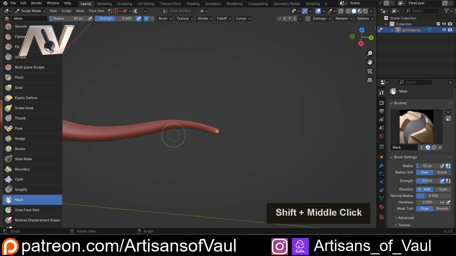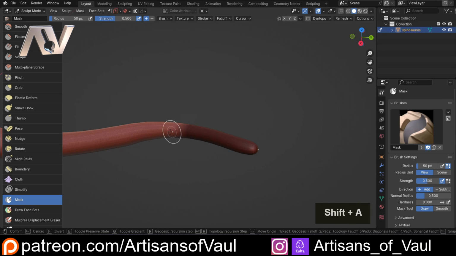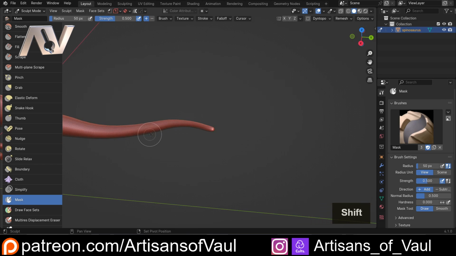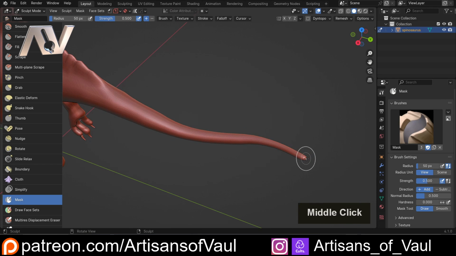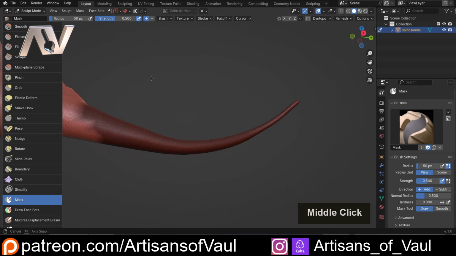And if I bring that to the end where we've got that vertex on the tip, I can start selecting this in a different way. If I press Shift and A, you'll notice it starts going as I move down. Now this isn't perfect, and just because of the way it's selecting, if you hit 3, it's probably going to come a little bit better, but it does depend on your object. So I'm going to zoom out a little bit, go to my tip there, Shift A, start dragging along, hit 3, and drag up to about there, and we've got that section.